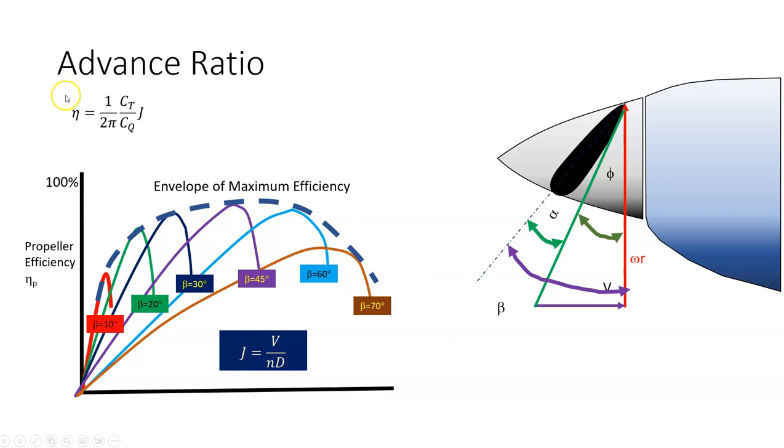In previous videos I spoke about an equation for the efficiency of the propeller, and that's it there. In this case, the efficiency was 80%, the advance ratio was 0.68, which gave me a coefficient of thrust to coefficient of torque of 7.4, which I thought was probably a bit low. But maybe if somebody else is more knowledgeable in this area, they might say so in the comments.